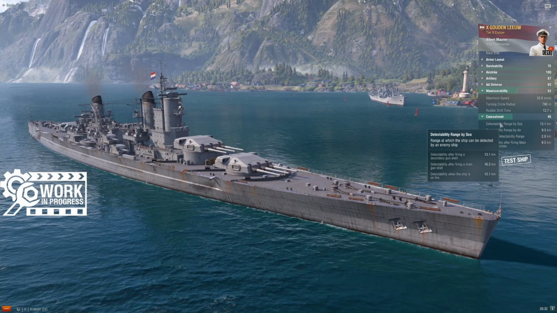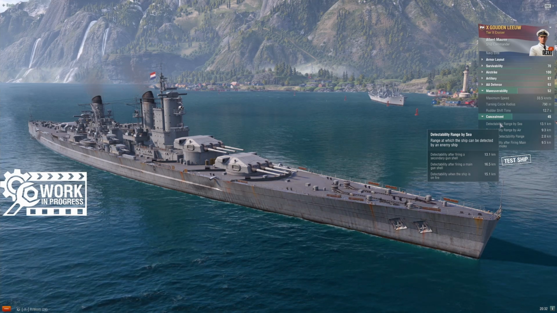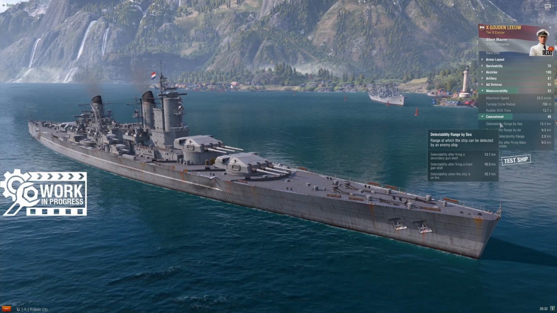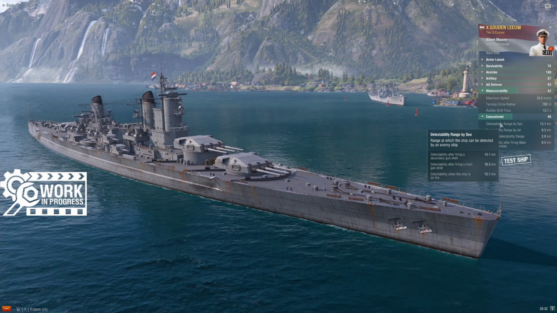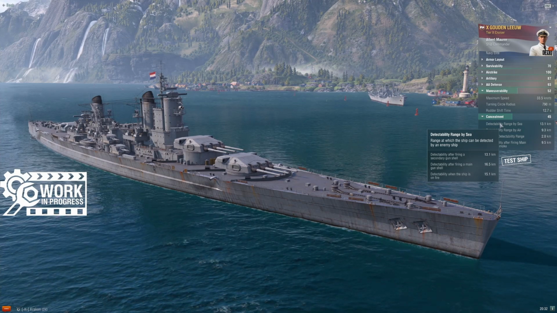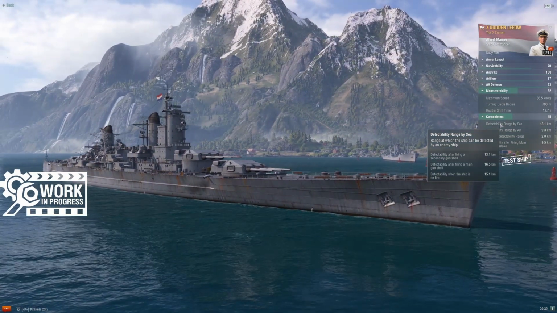Now, we talked briefly earlier about her stealth. Let me translate this down for you. 13.1 base detection on the surface. That does tie Napoli for best in class, best in type for these kind of super cruiser style ships at Tier 10. When you run this number all the way down, concealment expert on the captain and concealment module and camouflage, you get a 10.3 detection on the surface. That is really nasty. You're going to surprise somebody with these guns, right?